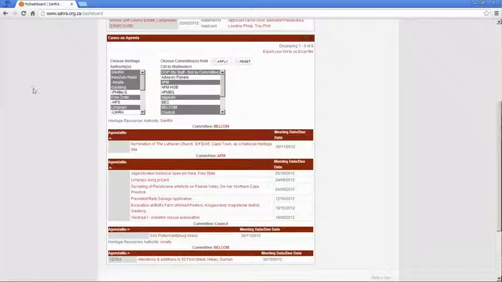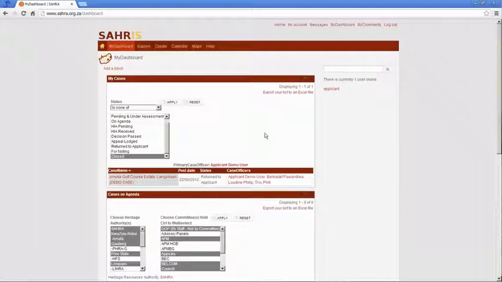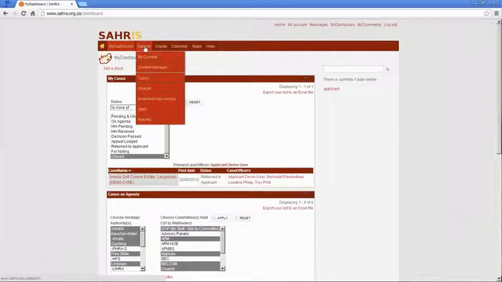Below the cases, my cases is the cases on agenda, which we've already shown you, and those are all cases where a meeting has been set under admin and where the status of the case is on agenda. That's very important to remember, and this helps you to generate a committee agenda, which can be dumped straight to Excel, and you can then clean up the formatting as you like. Under Explore, you can go to Cases and then Permit Listing.